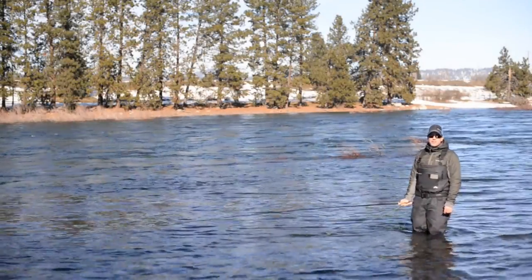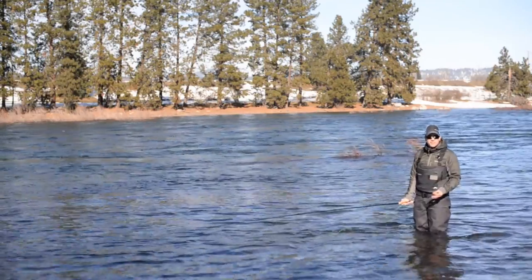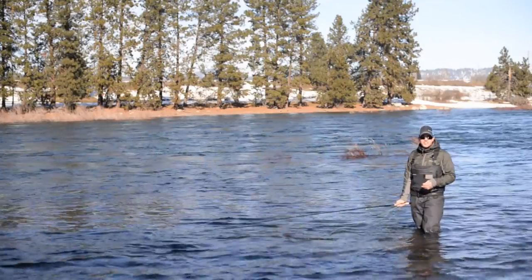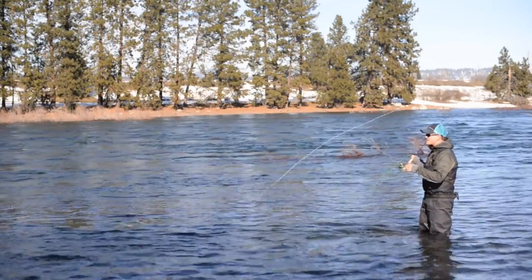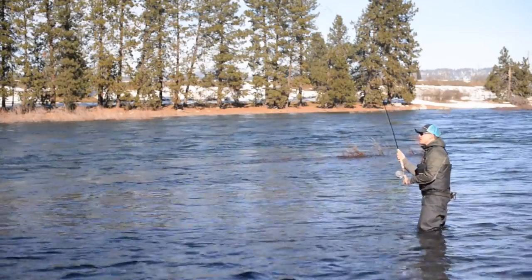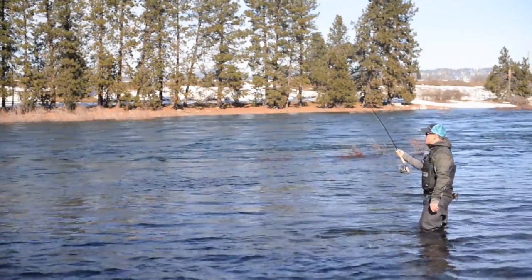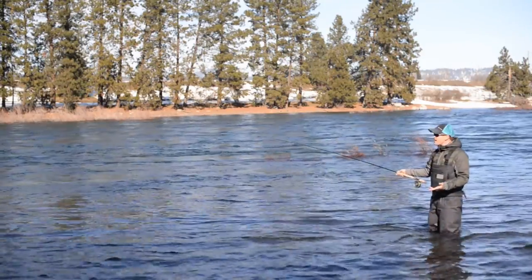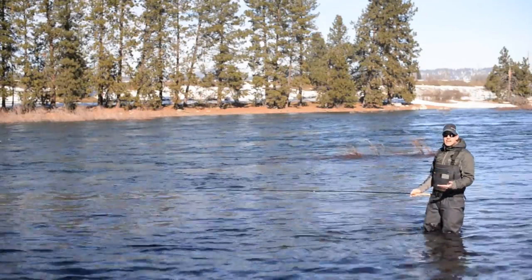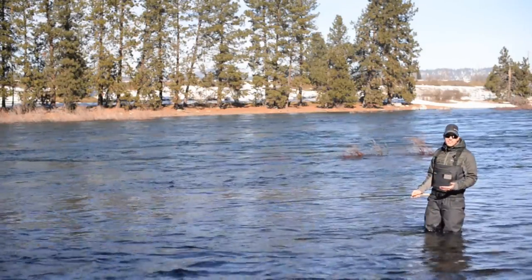One of the main styles of trout spey fishing techniques is swinging. Whether it's swinging soft hackles or swinging streamers, it's very similar to swinging with a single-hand rod or swinging with larger steelhead spey rods. So we're going to go ahead and make a cast here and set up our swing. The river's going to our left, so I'm going to make a classic snap tee cast. You can mend upstream to slow your swing down, or if you're trout spey fishing, oftentimes you can mend downstream to increase the speed of your fly and fish that fly broadside to the fish.